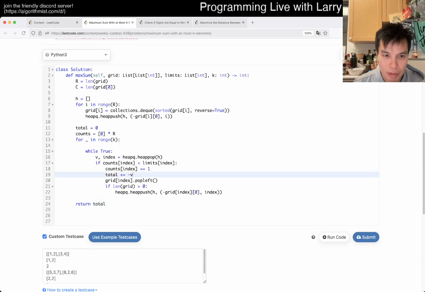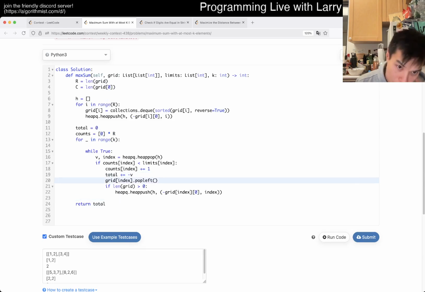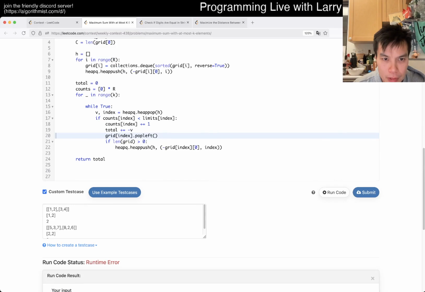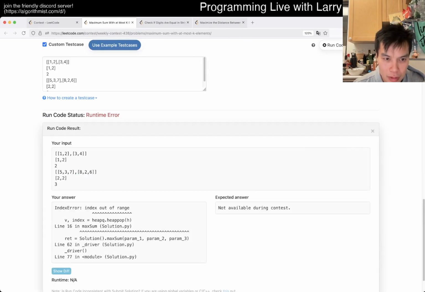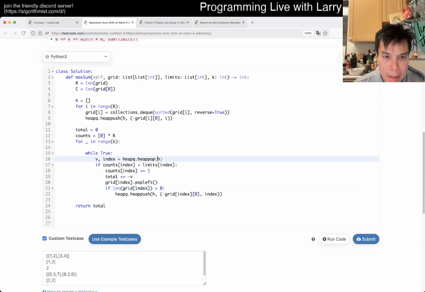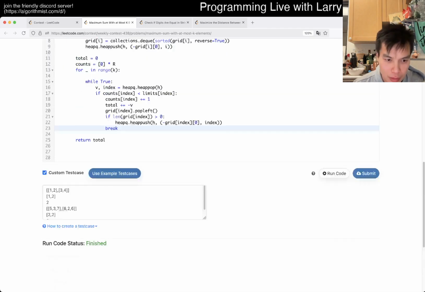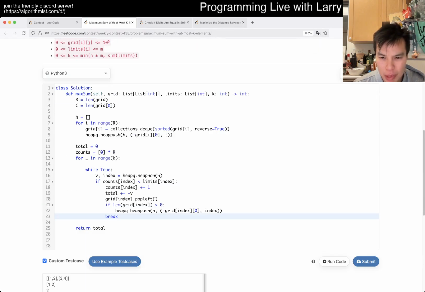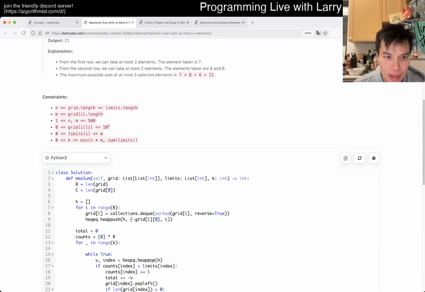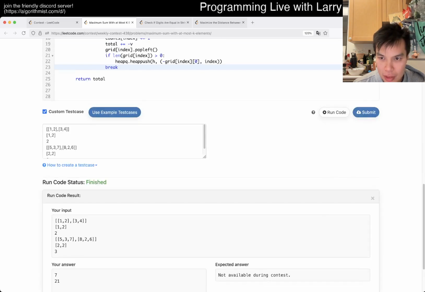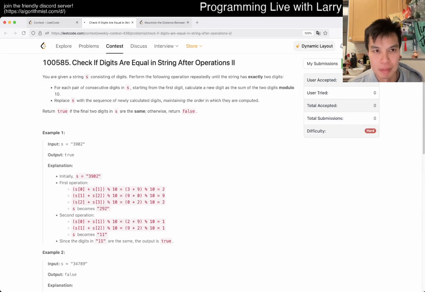Deque index out of bounds. On which one? On this one? Oh, it's a typo of index. Whoops. Okay. Oh, I have to break here. 721, probably okay. Wait, double check. K could be all times C, which is 2500. That should be okay. All right, let's go. If it times out, that'll be a little bit sad, but I think that should be okay.